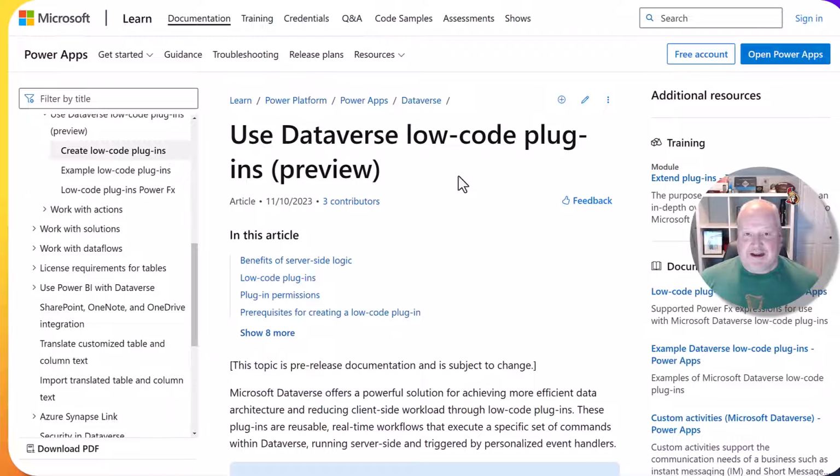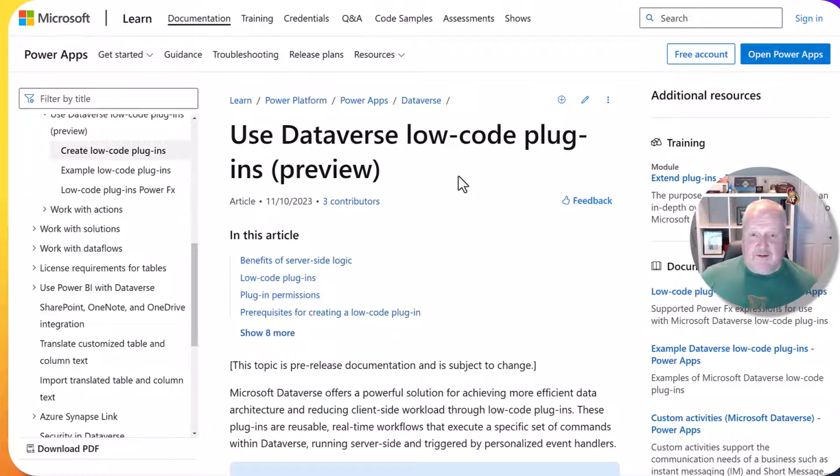So every time that I need to create a plugin, I have to load up Visual Studio Professional or Enterprise, figure out how I wrote that particular plugin, and probably spend a lot of steps. This way, I can actually open up an app and use Power Fx to write some code to do a lot of the same things I would have done when I wrote a plugin.